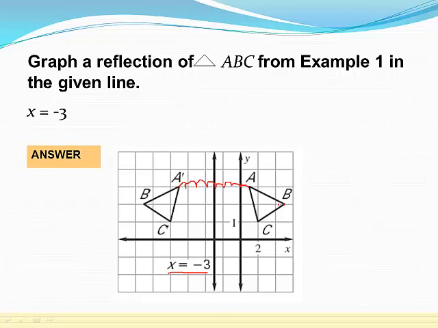And do the exact same thing. 1, 2, 3, 4, 5, 6, 7, 8. That means I'm going to do 8 on the other side. 1, 2, 3, 4, 5, 6, 7, 8 to get to B prime. And the prime's a little hard to see here. Same thing for C prime. So all you're doing is just using elementary counting properties to get what the image versus pre-image is.